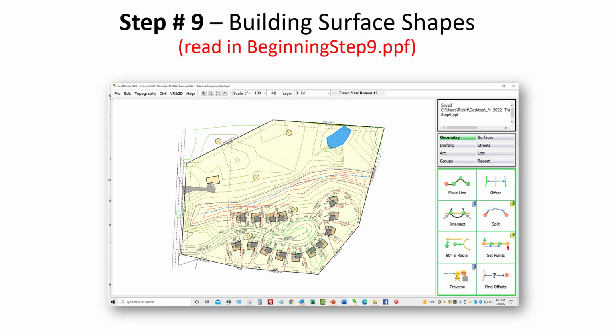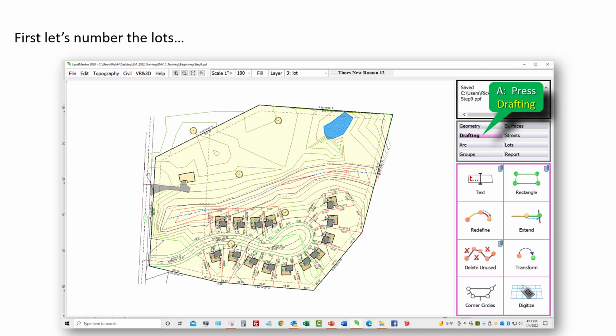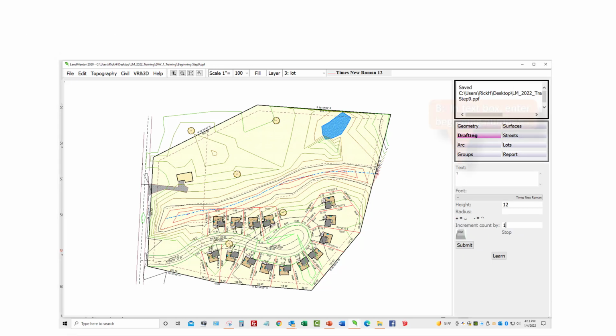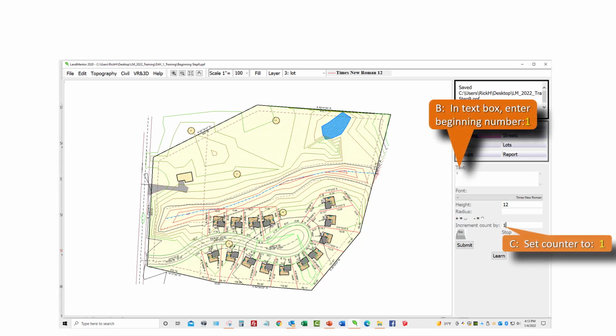So now we're going to create the shapes, but before we do that, let's read in step 9, and you'll see that the lot lines have been created for you and all the splits have been done. Press drafting, and under drafting, press text. In the text box, press the number 1, and then also enter 1 to increment by 1, and press submit.